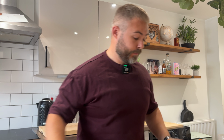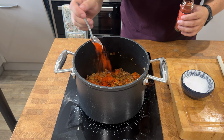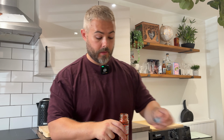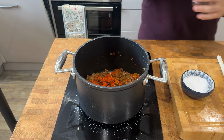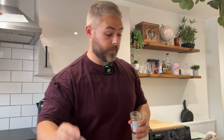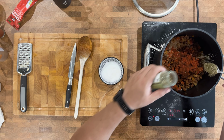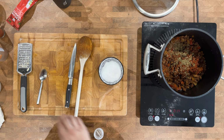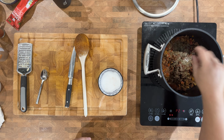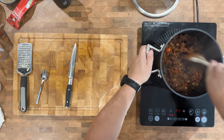So let's add our spices now. Got some ground coriander, ground cumin, got some smoked paprika, a couple of those. You can also just use the sweet paprika if you haven't got smoked. Got some chili powder. This is hot chili powder, so I'm just going to go in with half a teaspoon. But if you've got mild, then yeah, go a bit braver with it. Got some oregano, and then we're going to go in with a nice pinch of pepper, and again some more salt. So get that all moved around and stirred in quickly.